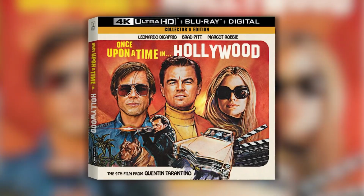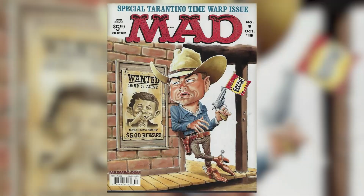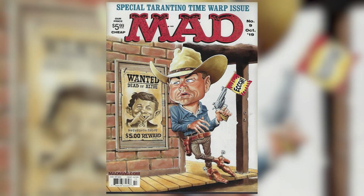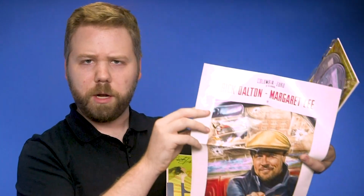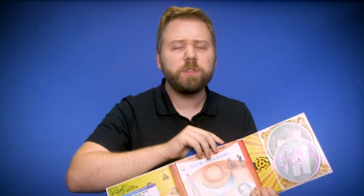This thing is awesome. It opens up like a 45. It includes this Mad Magazine mini edition. It's like in universe. It includes some art of Rick Dalton the way Mad Magazine would have shown it. It includes this vintage poster that will be going up on my wall. And very cool, an actual 45 vinyl record. It's got two songs on the soundtrack.